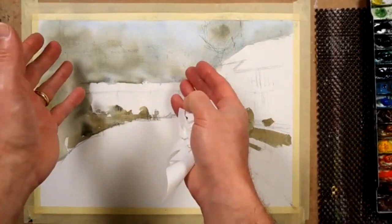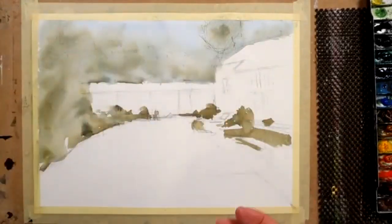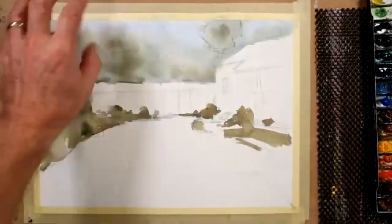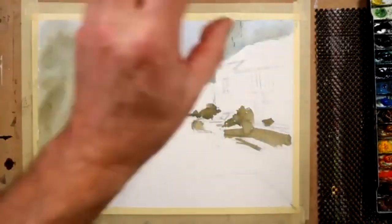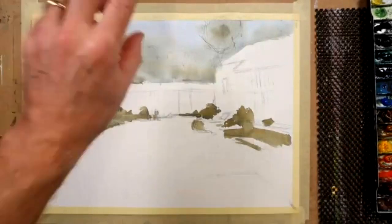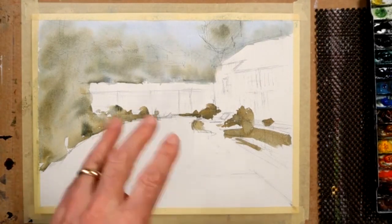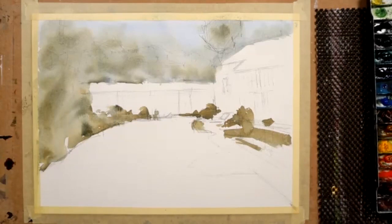So what we've done essentially is we've used wet in wet so far. We put water down, we put a weak color down, we put a slightly stronger color on top of that. That was wet in wet. That's a very general term, wet in wet, too, because really it can get quite intricate. You can go from wet into wet, wet into damp, wet into almost dry.